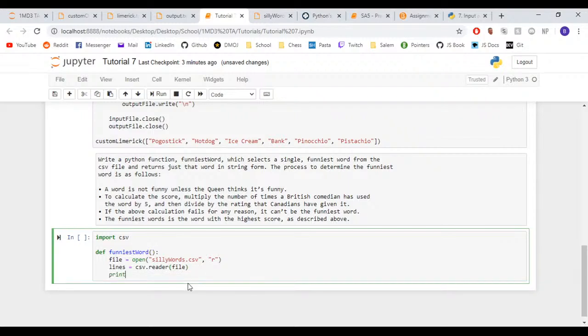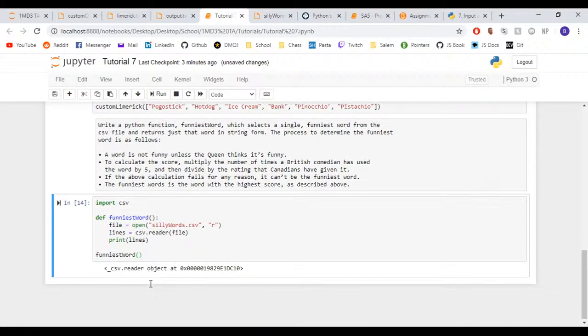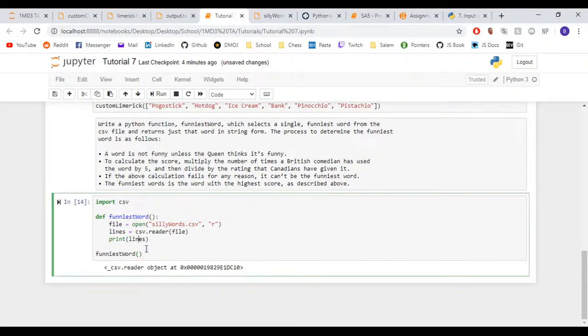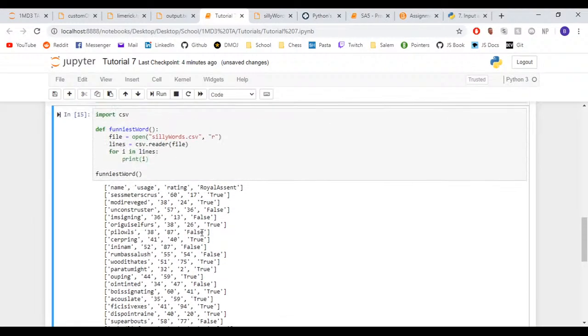And if you print lines, and we add a method call to our function, yes, okay, maybe we can iterate over it. There we go. So for i in lines, print i gives you every line as a list.